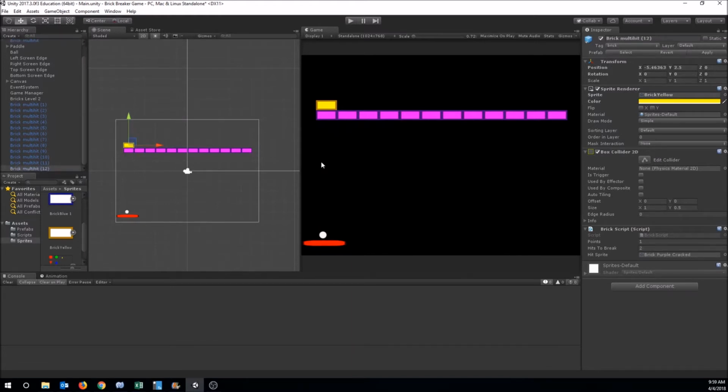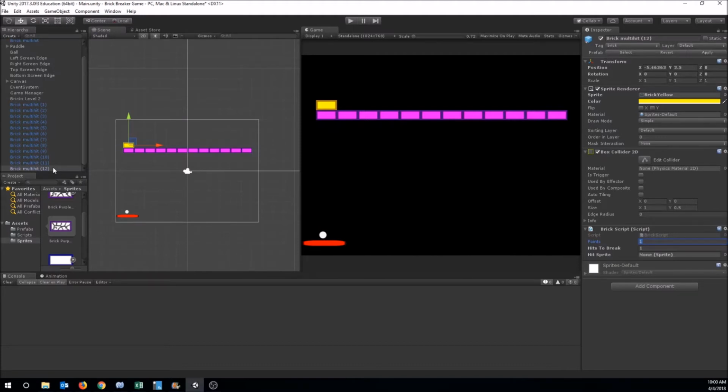So now, same thing, I can make another row of bricks. This brick here has the box collider on it. It's got the tag. It's got everything that we had set. This one though, we don't want to make a multi-hit brick. So what we're going to do here is change hits to break back to 1. We're not going to need this extra sprite here, so we can just clear that out, because this is a one-hit brick. We'll make that worth 1 point.